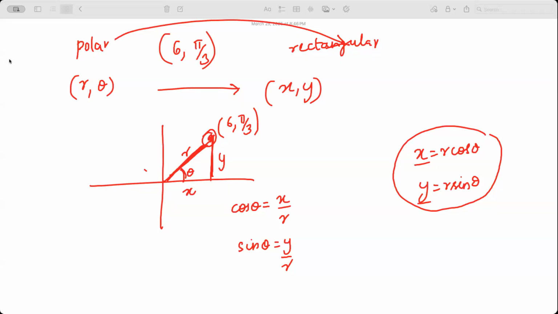Now, would you be able to convert 6 comma pi by 3 and tell me the answers quickly as x comma y? That's all. We'll move on from there. Guys, you can be fast. I really want to cover a lot of graphing today. I'll try to cover all of it. It would be nice if we can cover all of it and have vectors next week, but that's not going to happen, I feel. Let's see.